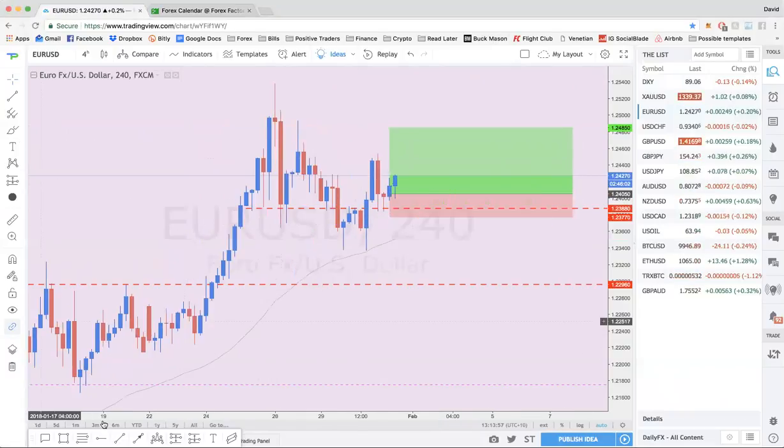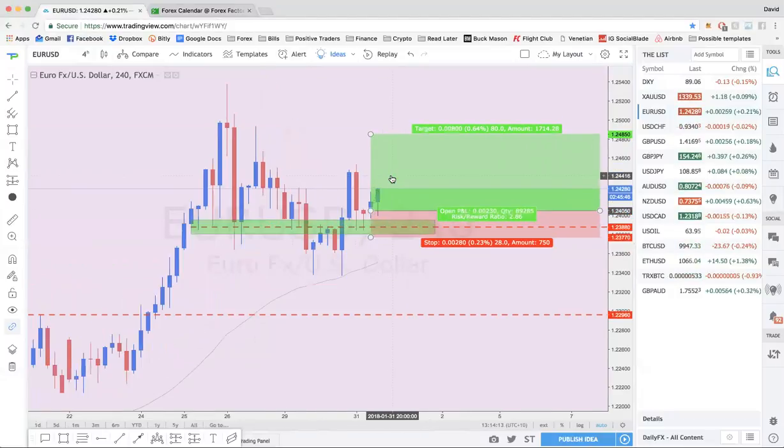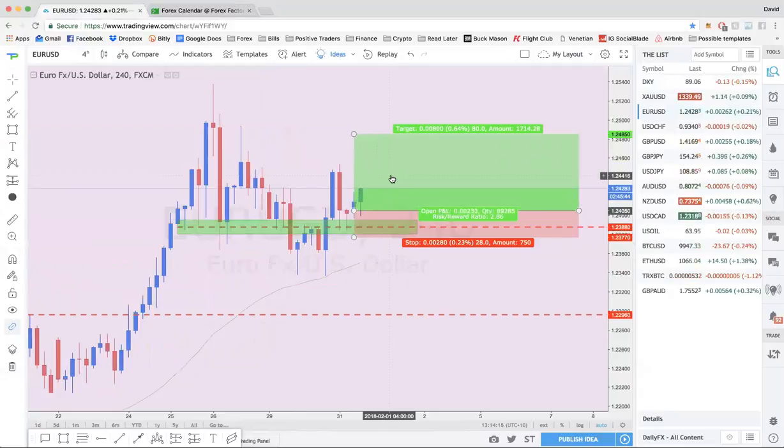We have this box. One thing I've been refreshing a lot on too, guys, is supply and demand. Going back to the basics, if you guys are not familiar with supply and demand, it's very important that you become familiar. But we have this very significant demand level in this area, and I think that this pair is going to continue moving higher. And it's as simple as that, guys.